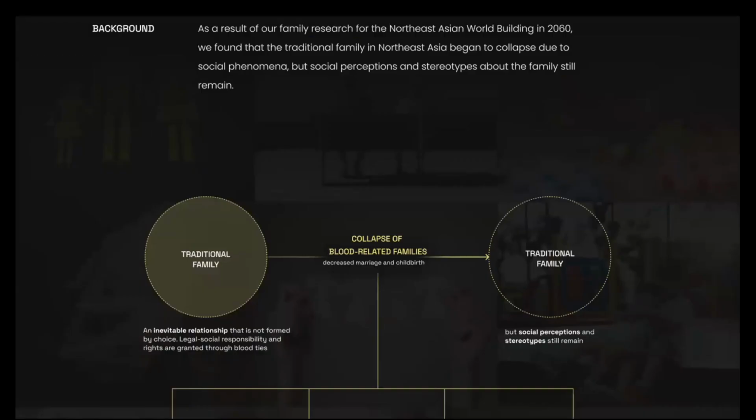They were looking at tradition. For this particular project, they were looking at the traditional family structure and how there are signs that the structure of the traditional family can collapse in the future. They were looking at low birth rate, elderly people living by themselves, and an increase in single households in countries like Japan, Korea and China.